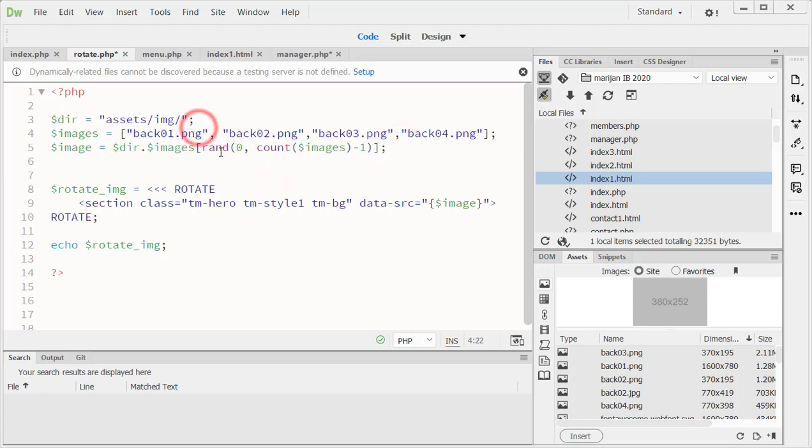So I take my array and I set my, so this chooses a random image between how many I have, right? And these are two strings now, so I concatenate the two strings. And then I put them into the code. And this is where that goes. So this is where the random image goes, right? It's the source now of this background. And then I echo whatever random image was chosen. So I echo the HTML code.